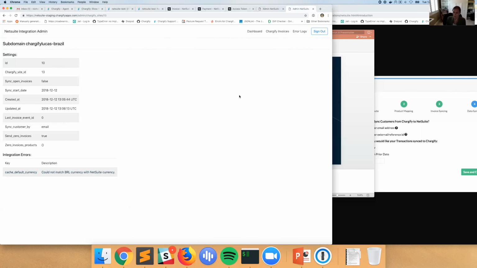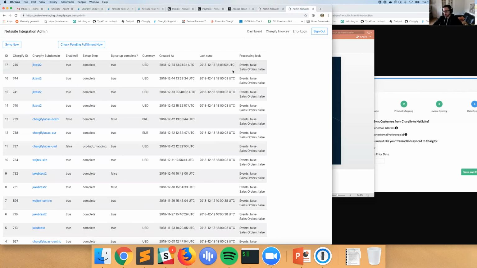I just typed a question, I'll just ask it. If some of the settings are missed during the configuration, I think this is what you were just saying. Is there examples of what we might see happen? Like, is that a log from something that was missing? So in order to even get the integration set up, you have to go through every single step. This would be if you connected, authenticated, you mapped all the products, right? And then it got to the point of trying to sync. It would run into this, because the Brazilian currency wasn't set up in NetSuite. So it would actually allow you to get through the whole process.